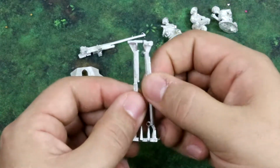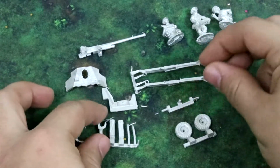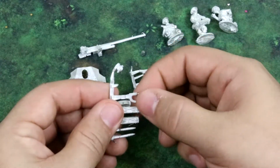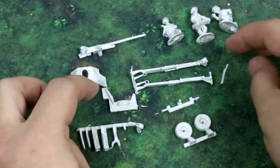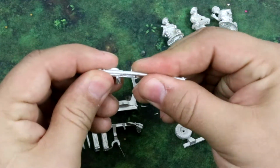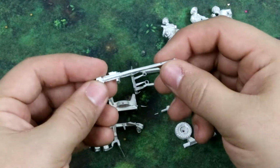This looks like your 2 braces for the back of the vehicle as it's firing, your wheels, a couple of shells, boxes, a little pintle hook. So really nifty. I'm really liking the fact that like the vehicle portions of everything, so like the vehicle I can put together, that's awesome.